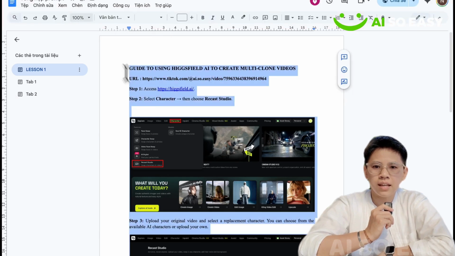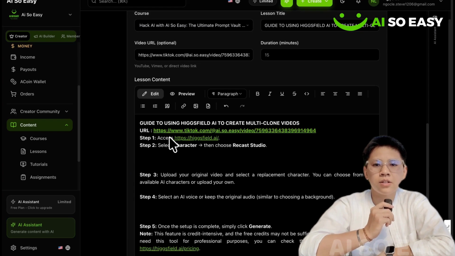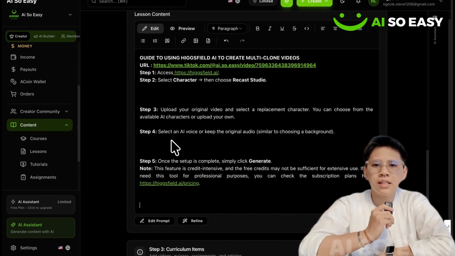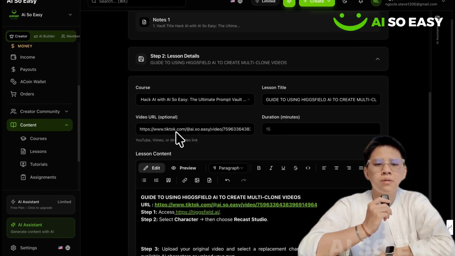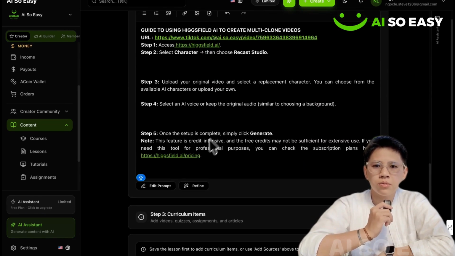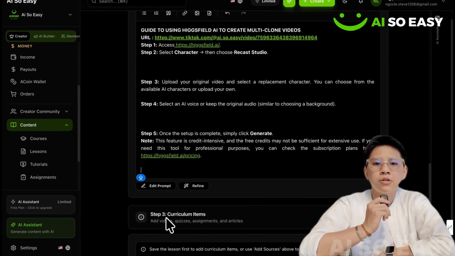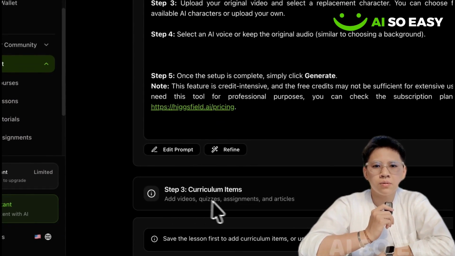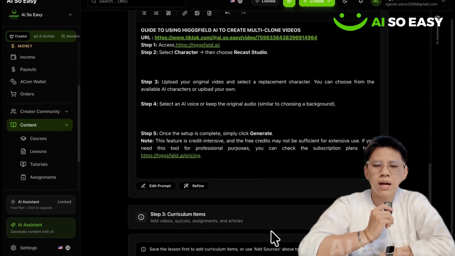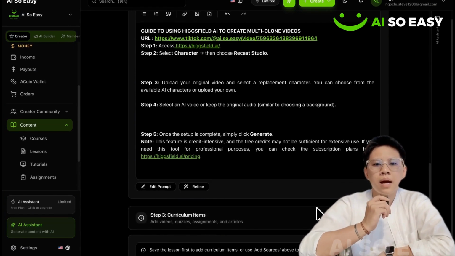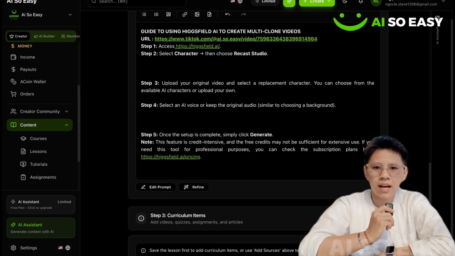You can see that the editing box preserves the formatting very clearly, making it easy for learners to follow and practice right away. Once the content section is complete, we move on to the final step. Step 3. Curriculum items. This area is designed for you to attach additional files such as exercises, quizzes, or reference materials. However, please note that the system requires us to save the lesson first before we can use this attachment feature. This is a smart mechanism that ensures the content data you entered in step 2 is always preserved.